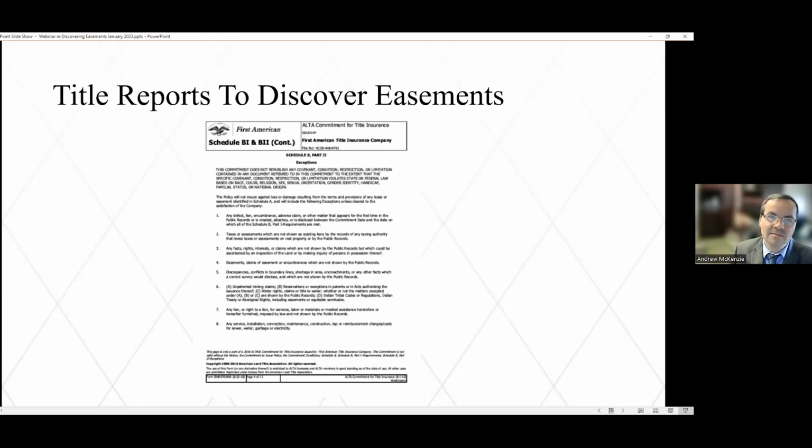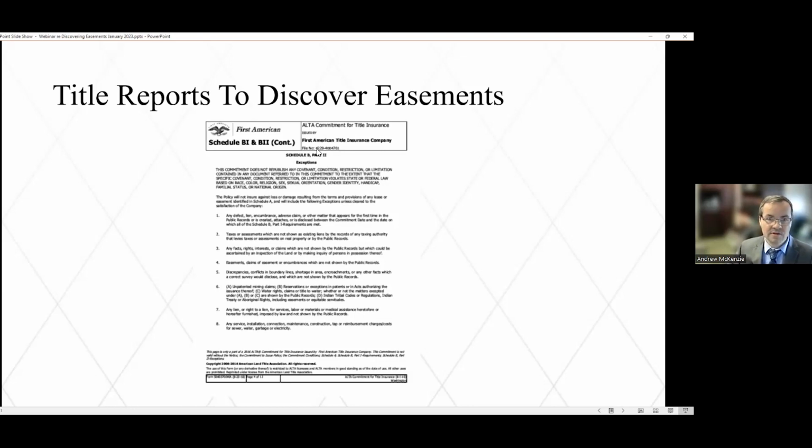Those are items that the title insurance company is informing the prospective insured, usually a buyer, but sometimes a lender. They're informing that prospective insured that they will not be covering these issues. And that's typically where you are going to find, among other things, recorded easements listed in that list of exceptions in the title commitment or title report.